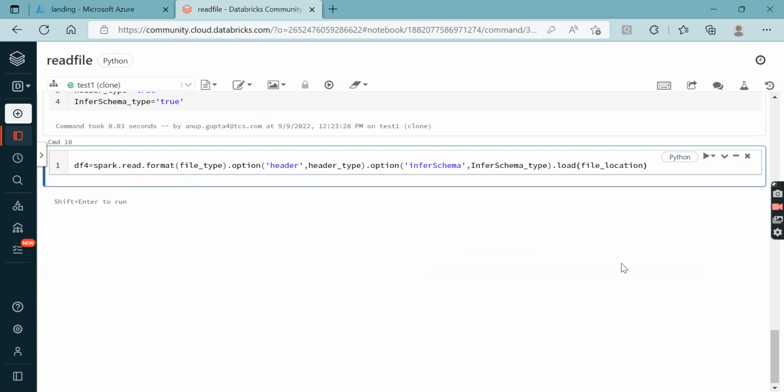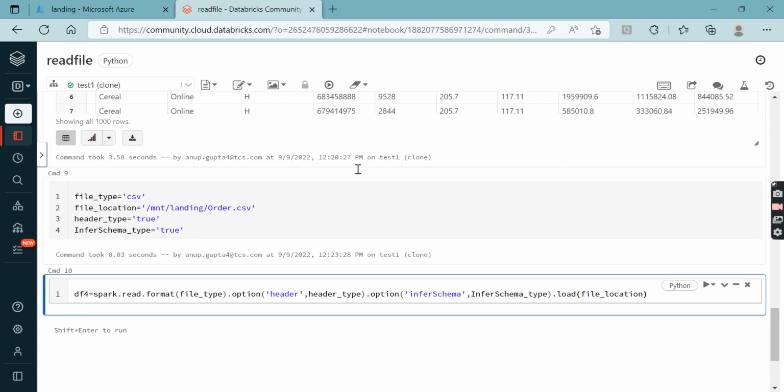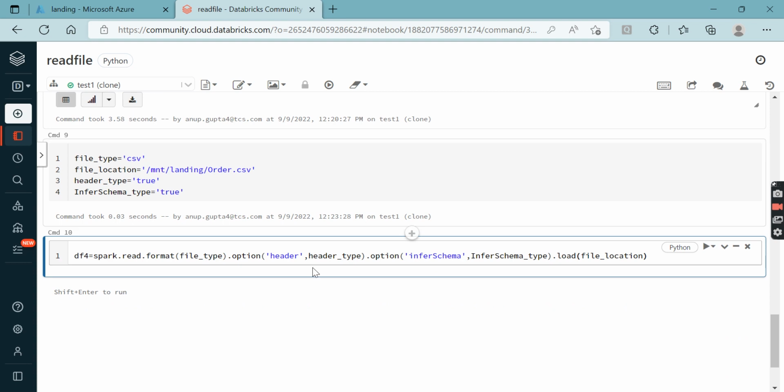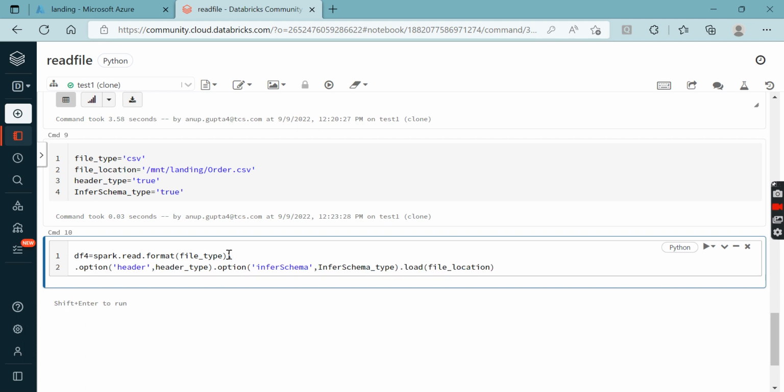Fine. Now try to run it and see. Okay, you see it, right? This is very lengthy, it's coming in one line, and maybe someone is not feeling comfortable. So what we can do, Databricks gives you a next line: you need to write a backslash like this, and then press enter. After this backslash, all of this will be considered as a continuous line.